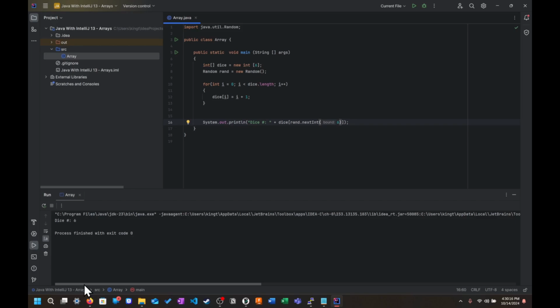Also, arrays are useful for implementing a bunch of sprites. So instead of using player 1, player 2, player 3, you could utilize an array to put player of index 0, player of index 1, player of index 2.